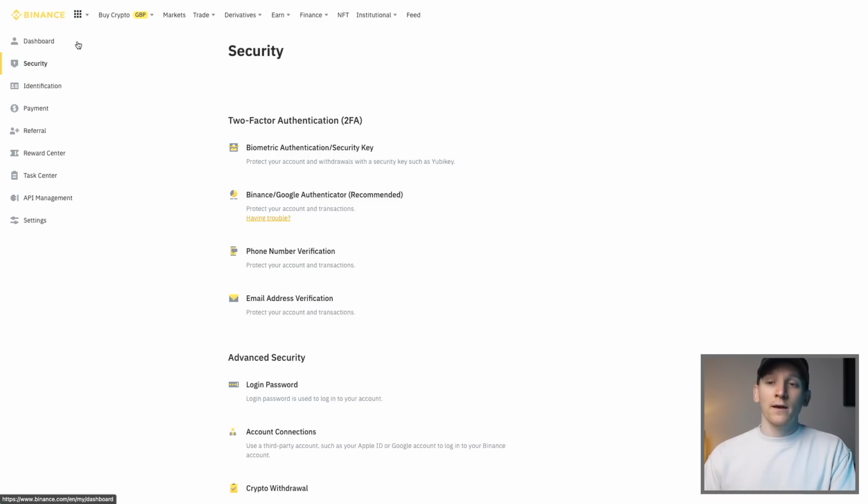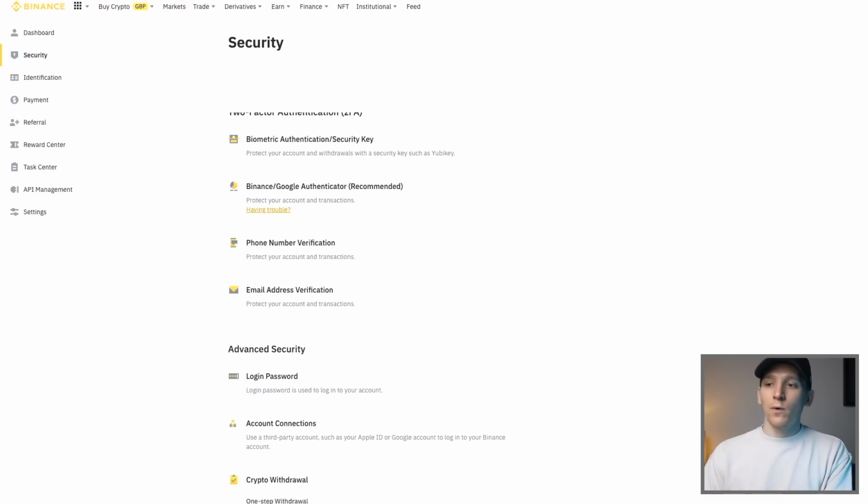Come to your dashboard again, and then go down to security, and we can set up two-factor authentication. I wouldn't recommend SMS verification. That isn't safe because people can SIM swap. But what you can do is download an application like Google Authenticator. Binance will give you a QR code, and you just download the Google Authenticator app, you scan the QR code, and then Google Authenticator will have a 6-digit PIN number that refreshes every 30 seconds. When you want to make withdrawals from the platform or do something that would require this two-factor authentication, you have to input those 6 digits.